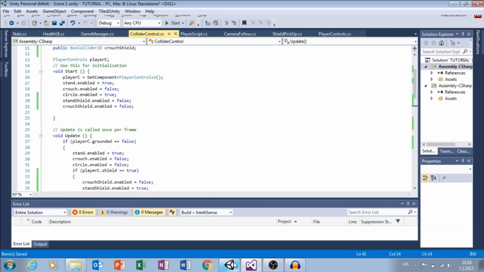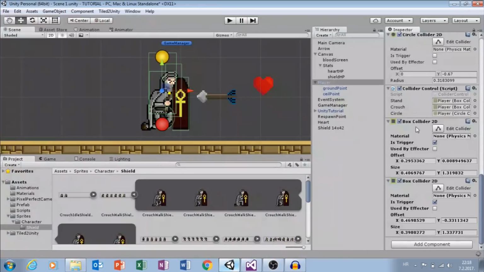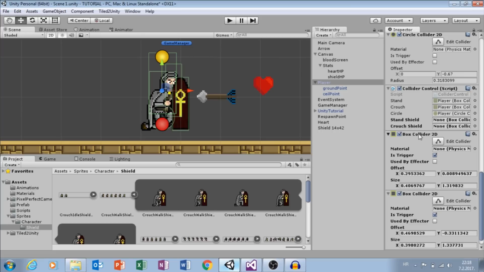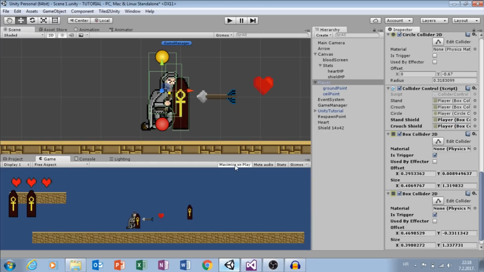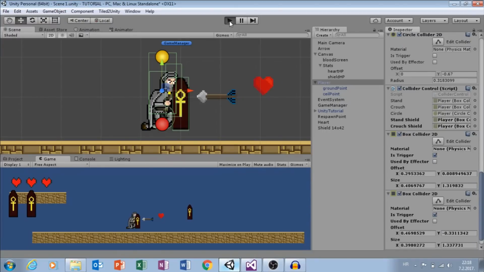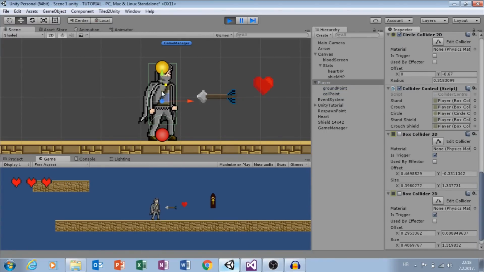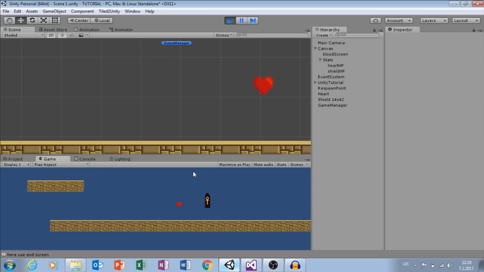Now let's go back to Unity and add these colliders to the script. This is my stand collider and this is my crouch collider. Now if we play, so there is no collider on the player that we use as shield.